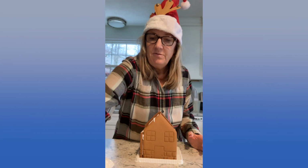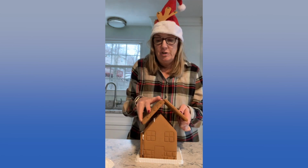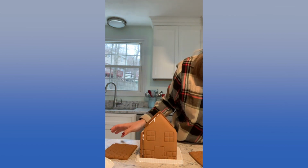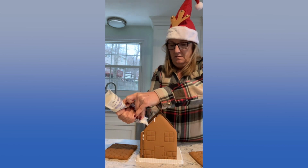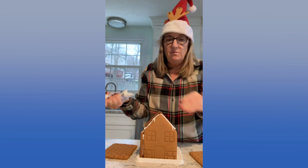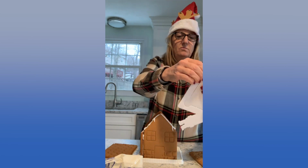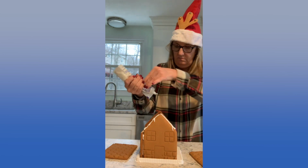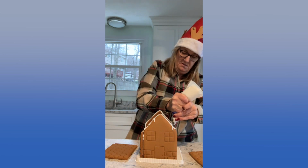Alright, I'm going to try to put on the roof. The roof's going to go like this. And I'm not going to lie, I'm a little nervous. I don't know if it's going to stay on. I'm supposed to use the frosting like glue, but I don't know. We will see. They give me a cardboard thing too, like this, to put on the side of the roof so it holds it up. Use a lot of frosting for this stuff. Oops, there.